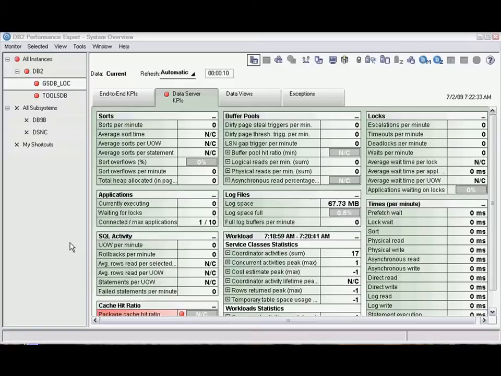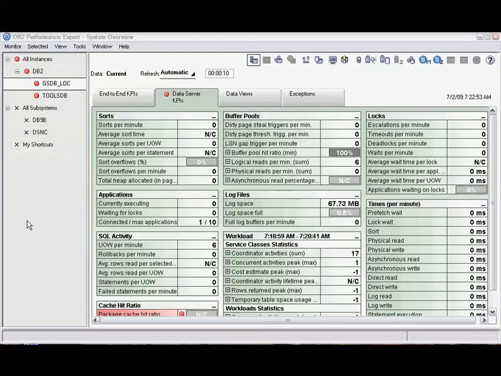As you know, the monitoring aspect of Performance Expert is in its ability to flag key performance indicators, or KPIs, thereby alerting you to potential issues, either on the PE overview window as seen here, or through some other notification methods. The monitoring function is handled through the event exception.